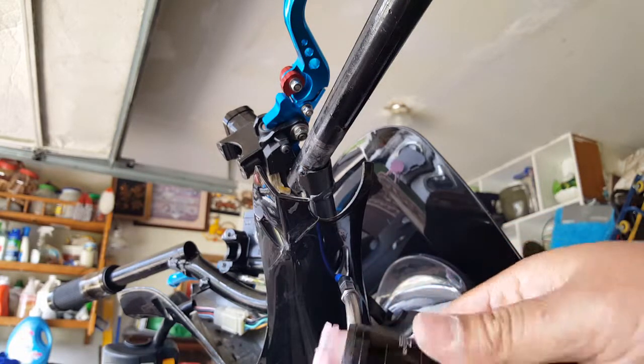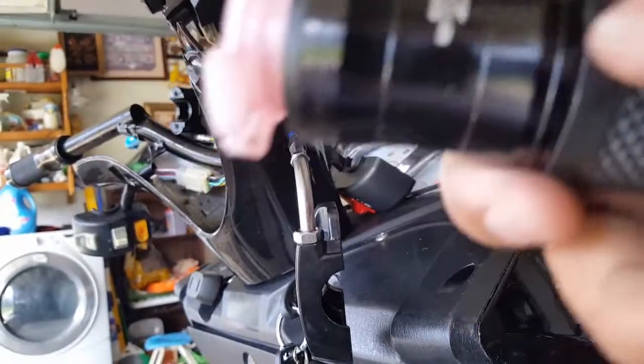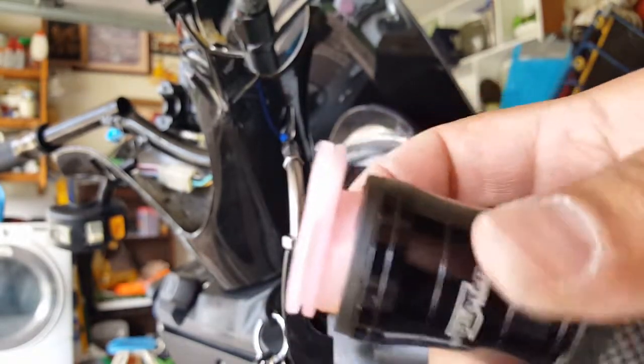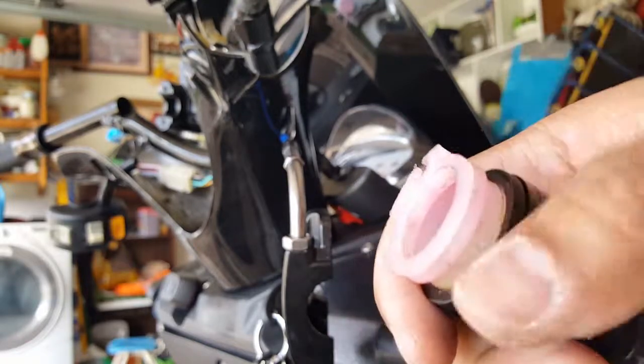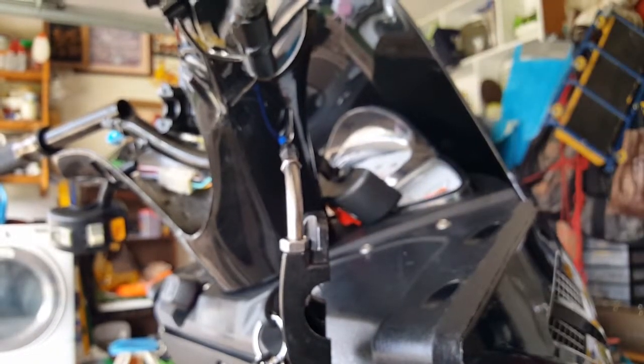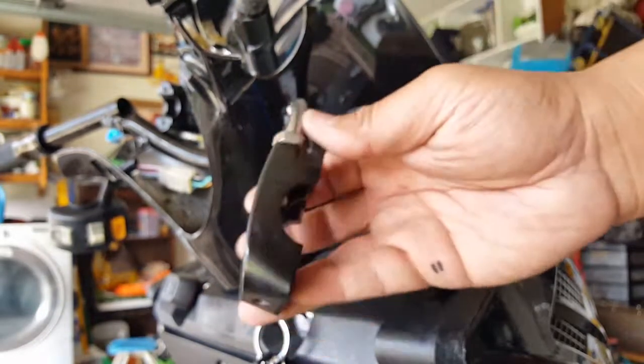We'll clean this, give it another clean job, and we'll probably put in some better lube or something like that. I know we use our fuel oil, but I think maybe some better bearing grease might work even better, huh? Put a little bit of that pink bearing grease in there on the throttle kit. I just hate for it to go all the way down to her. It's just everything slips little by little, right?